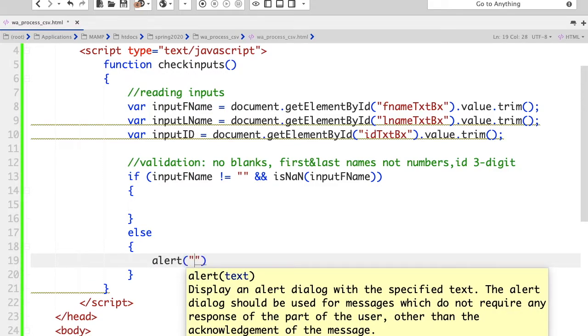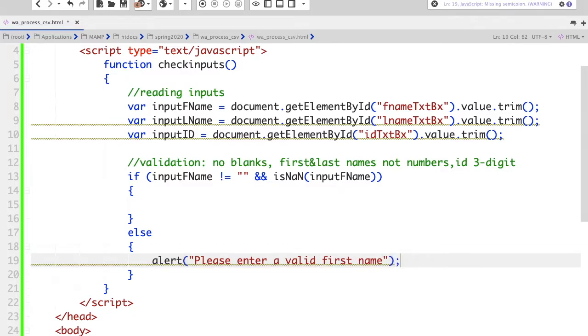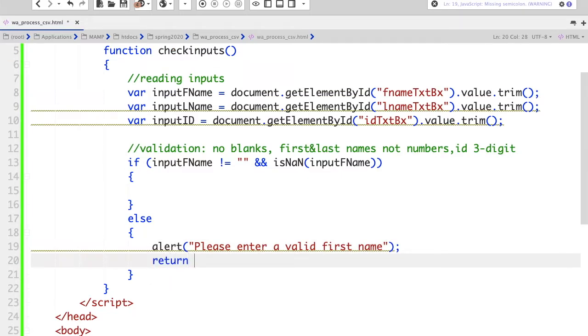Now, sending an alert is in some browsers also, if you don't allow pop-ups, you might not get that. So I have an alert here. It's saying, please enter a valid first name. And then we return false.